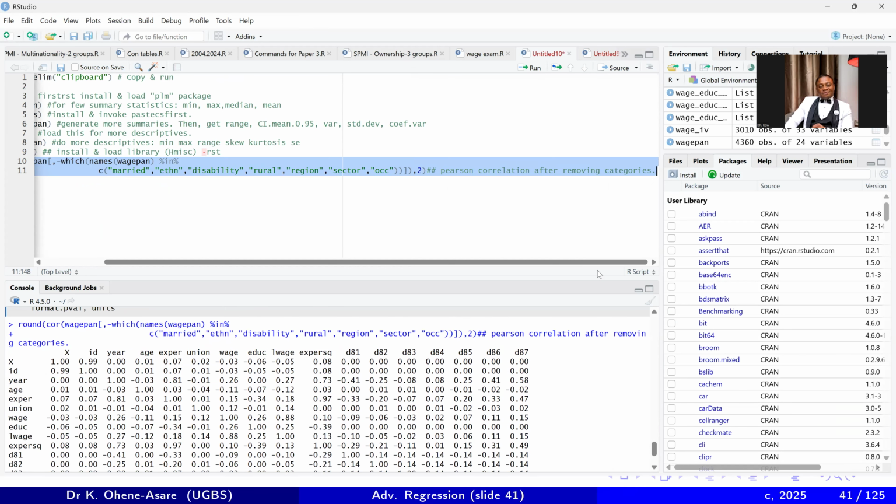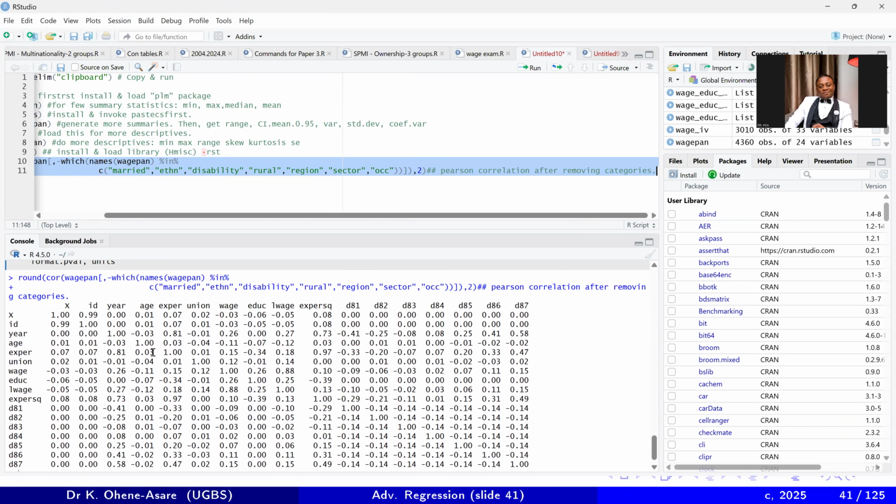It's beautiful. If you don't know that it's beautiful, I'm telling you it's beautiful. So here, this entire correlation is to 2 decimals. You can see that the diagonals are all 1, 1, 1, 1, 1, 1. They're all passing through. So that's it. You've been able to generate the correlation matrix there. I'm not going to, of course, interpret any of these because we've done this multiple times, so you know. So let's go to the substantive matter.